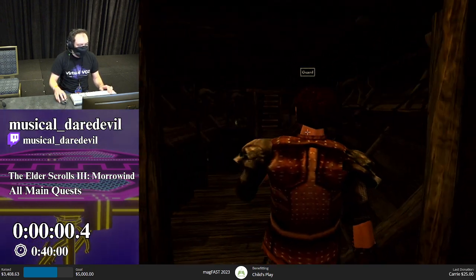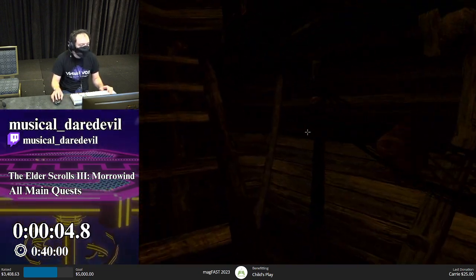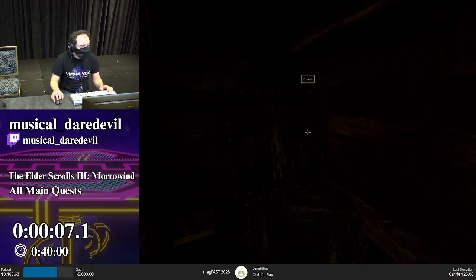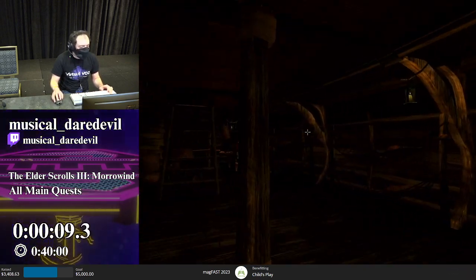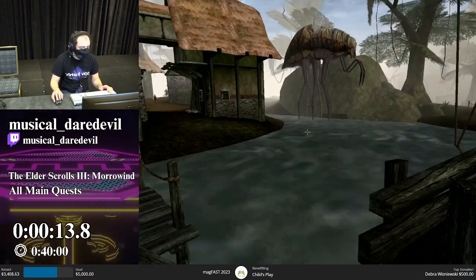Start the timer in 3, 2, 1. And right off the bat, we have what is probably the hardest strat in the entire run, and I got it. That is known as guard skip. It saves about a second to a second and a half. We now have hatch skip, where I get to skip the tutorial dialogue box. Didn't get that, so that's fine.